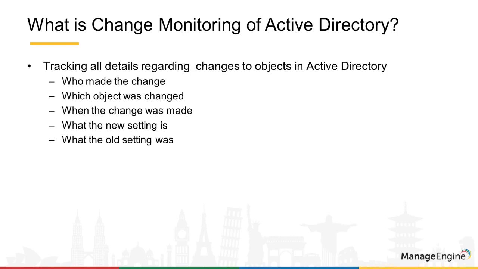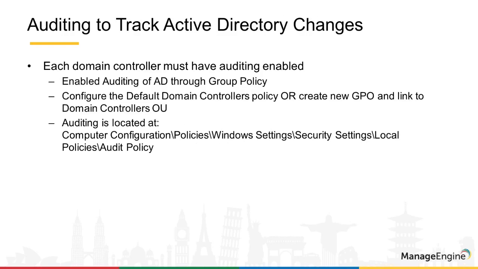So how do we do this? Because this is a big task. I'm not going to lie, this is a monumental task, to be able to track all the changes that are occurring in Active Directory down to this detail level. Well, believe it or not, all of this is set up using auditing, which is the technical term for the technology inside of Active Directory. A Windows environment supports auditing, or the tracking of changes, out of the box. It doesn't have it enabled out of the box, but it supports it out of the box.